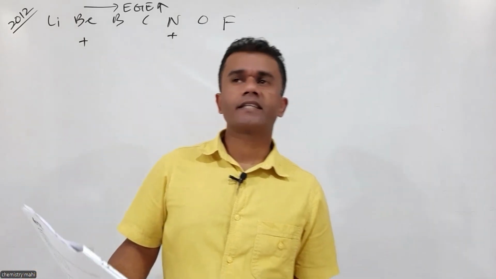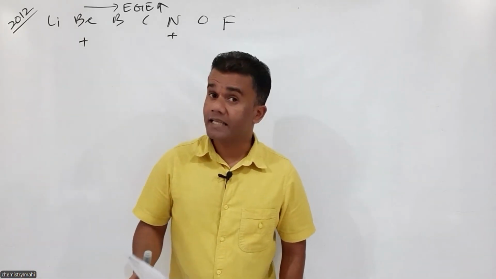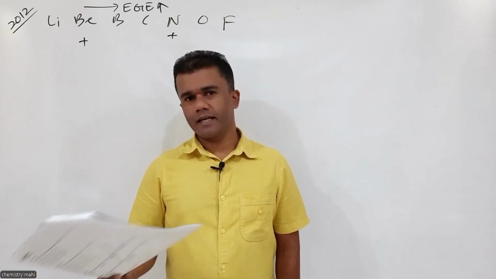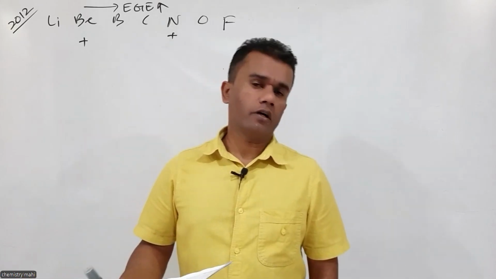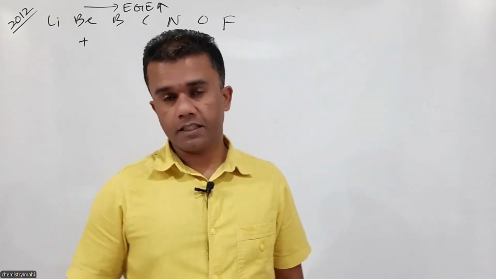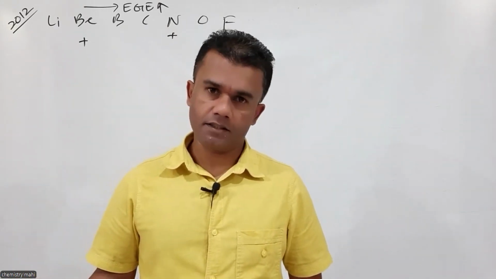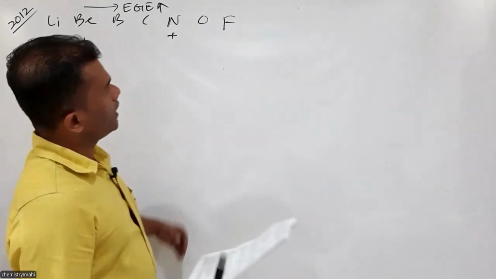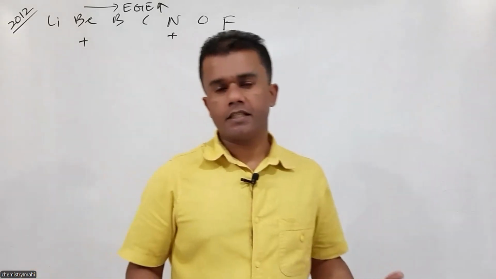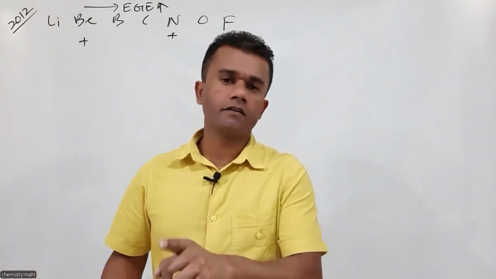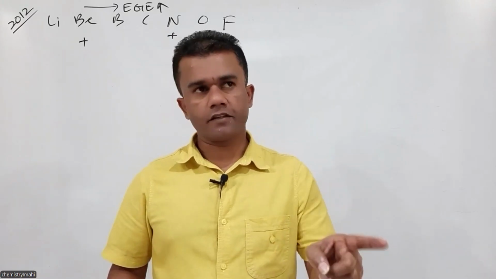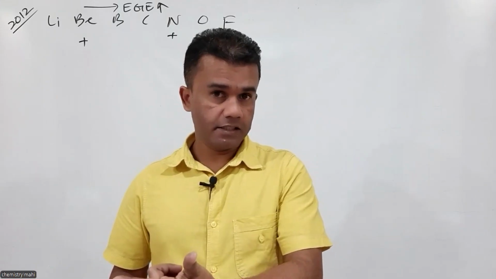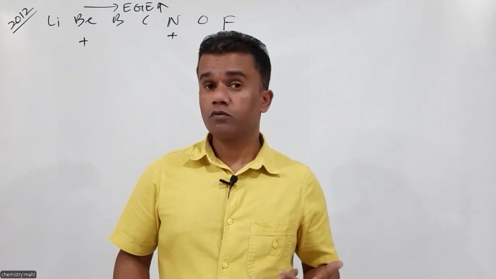This is in A-level 2012. In 2012, the electron affinity and electron gain energy, they refer to them both as the same. But now, it's different. Electron affinity is the negative of electron gain energy. I mentioned that one. Then they ask highest positive electron affinity. The highest positive electron affinity is the one which has the highest negative electron gain energy. Because electron affinity is minus electron gain energy. If there is the most negative electron gain energy, that is where you get the highest positive electron affinity.